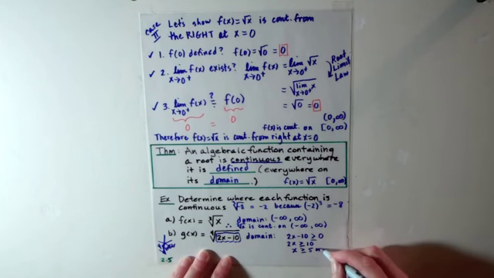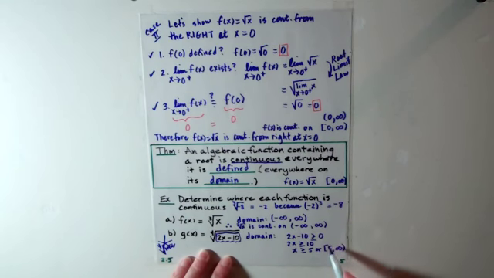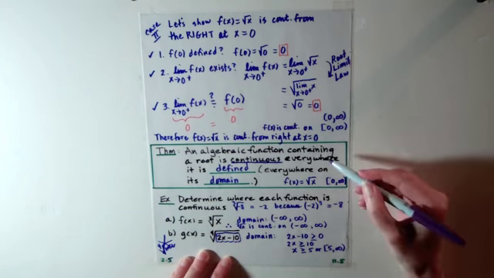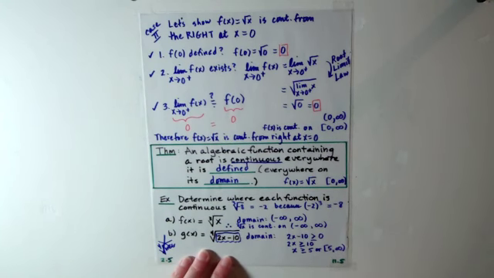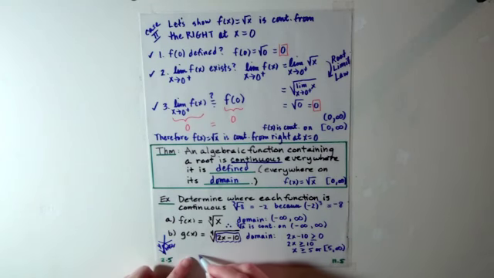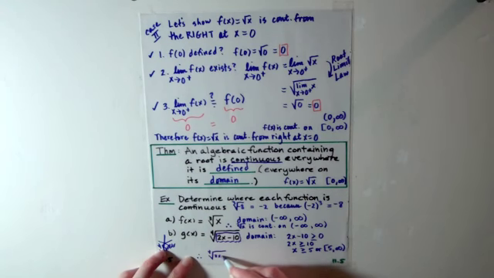If you want to write it in interval notation, it would be the interval from 5 to infinity, where again I put a square bracket next to the 5 because of the equal bar that's sitting here. That is the domain of g of x, and by our theorem, that's also the interval on which g of x is continuous. So we could say, therefore, this function g of x, fourth root of 2x minus 10, that function is continuous on the same interval as the interval that represents its domain, the interval from 5 to infinity.